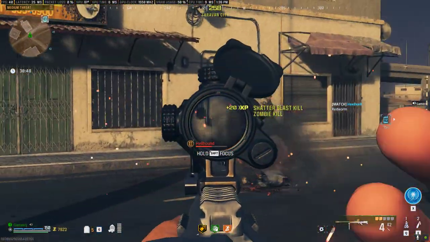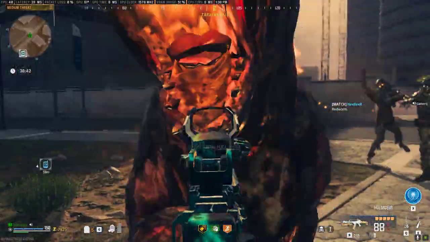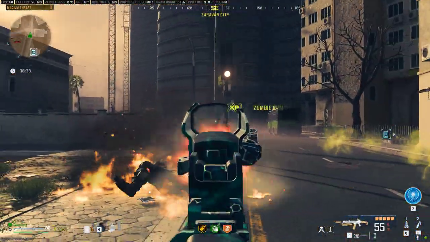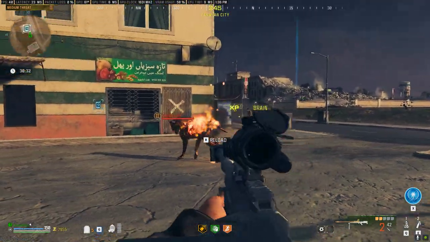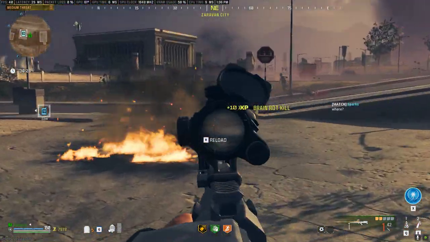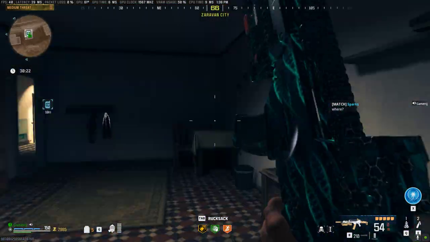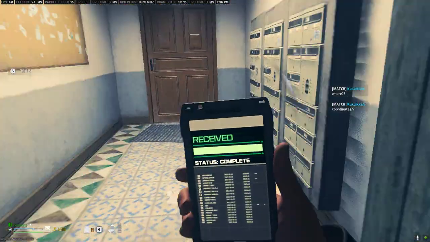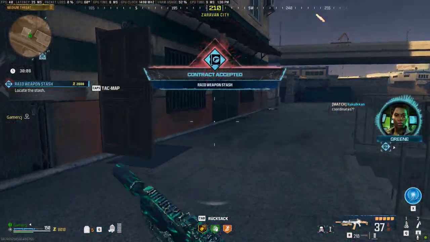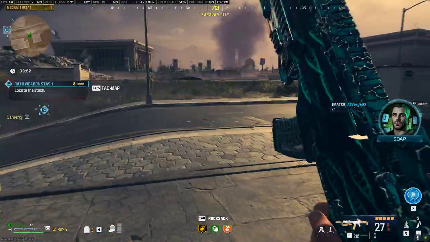This is a good sniper. I do gotta find a pack-a-punch to try and... there's a lot of zombies here. Oh, crap. Also, this gun's pretty good. Get in there and take it. Oh, I'm already out of ammo.